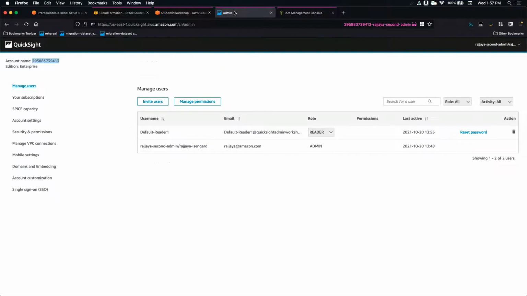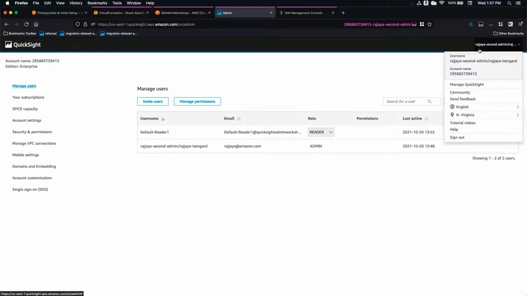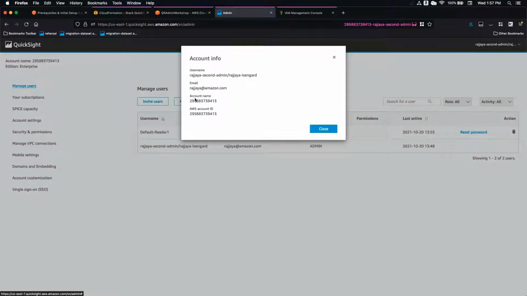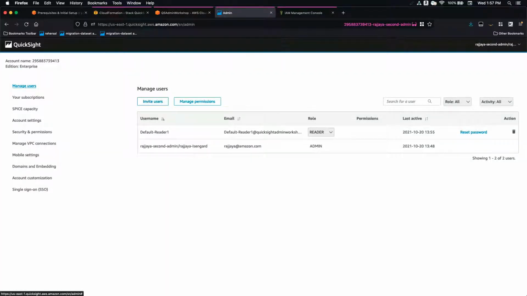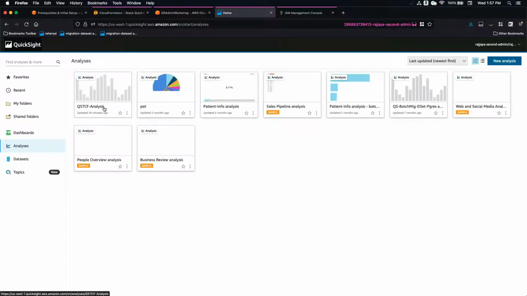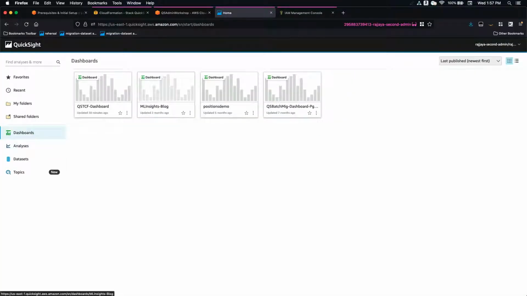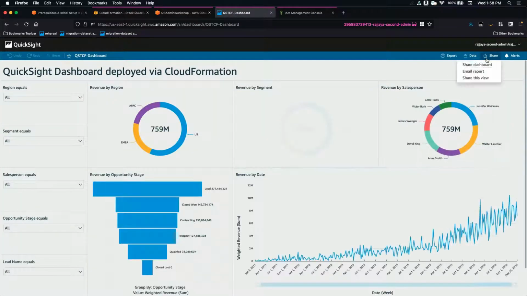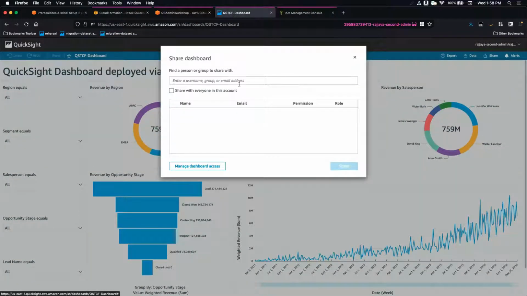So if I go back to QuickSight as my admin user, and if I open my username, you'll see that the account name that I have in my QuickSight subscription is just my AWS account ID. And also from the console, or if I navigate back to any of the dashboards that I have, if I try to share this dashboard with the user in the custom namespace, I would not be able to find that user here.